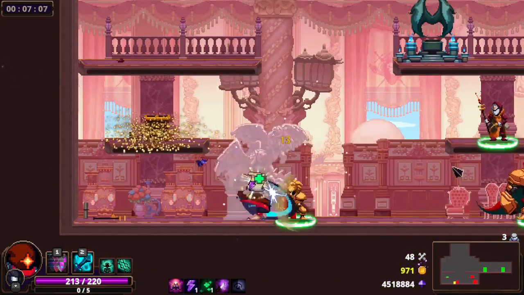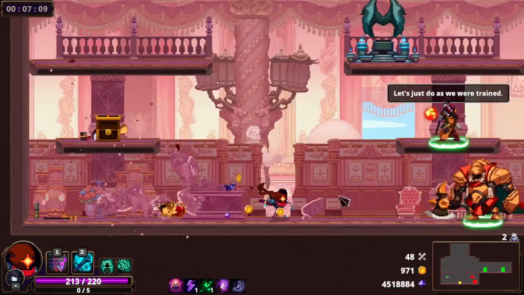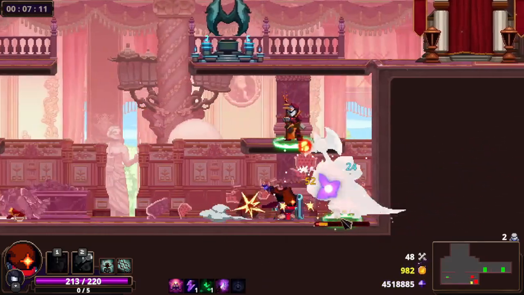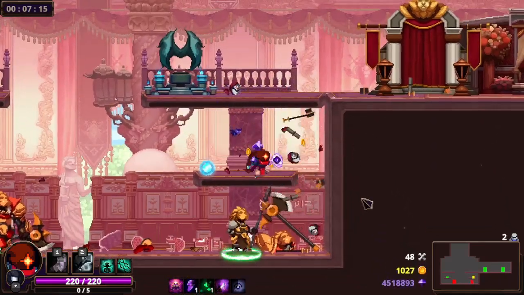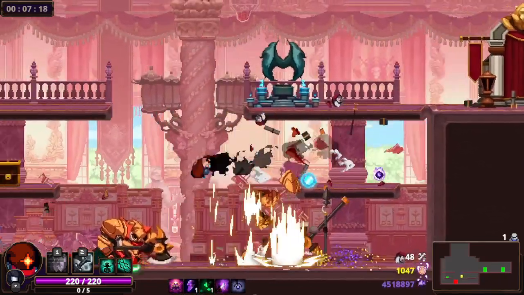I accidentally made a better decision. I don't know why I didn't realize we had the medallion. It's pretty apparent. I don't know. I guess I'm just dumb. I'm on autopilot sometimes.